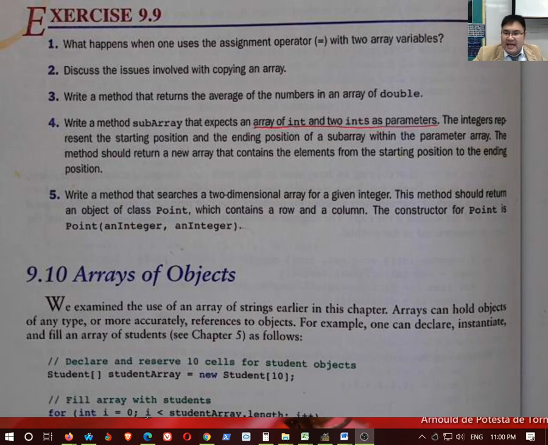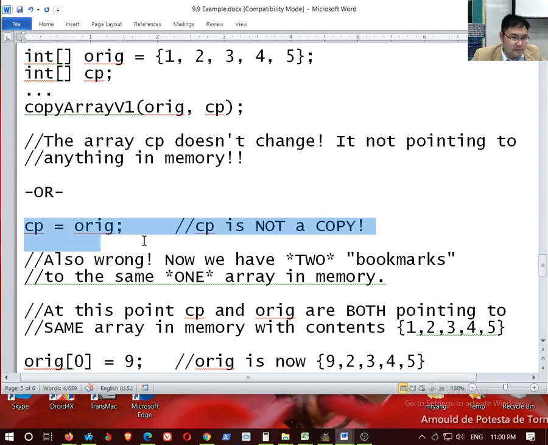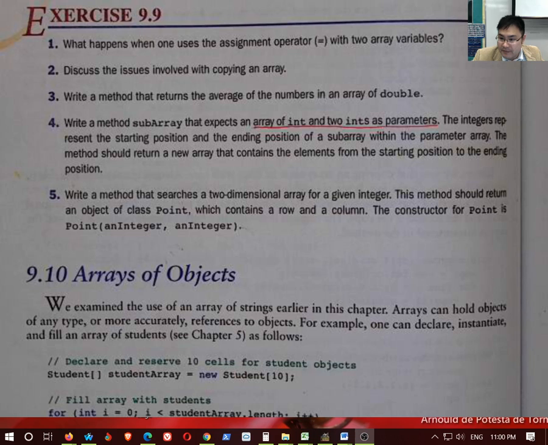In other words, it's asking what happens if you, here, it's easier if I just show you. What happens when you use the equal sign with two arrays like that? That is what the question is asking. Because the way they worded it could be confusing.